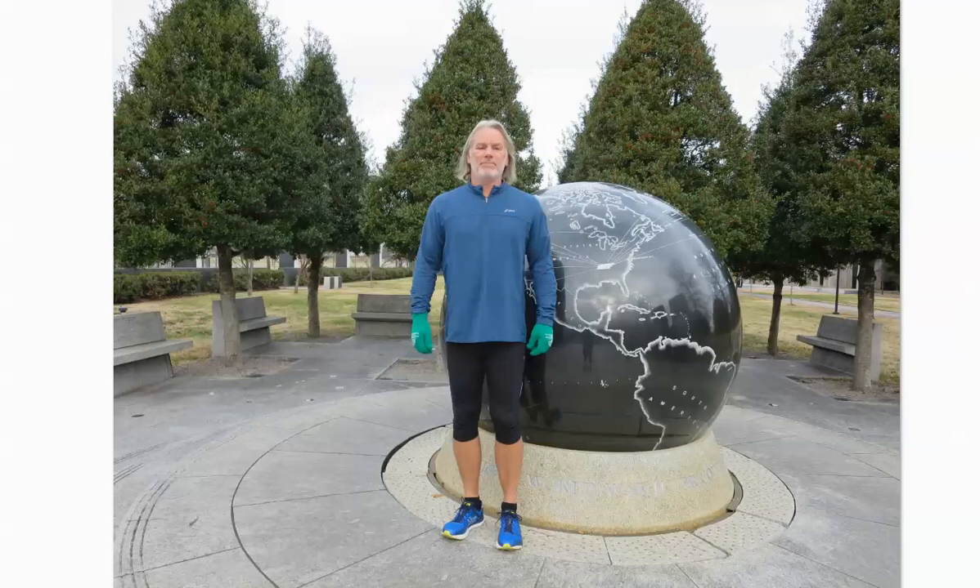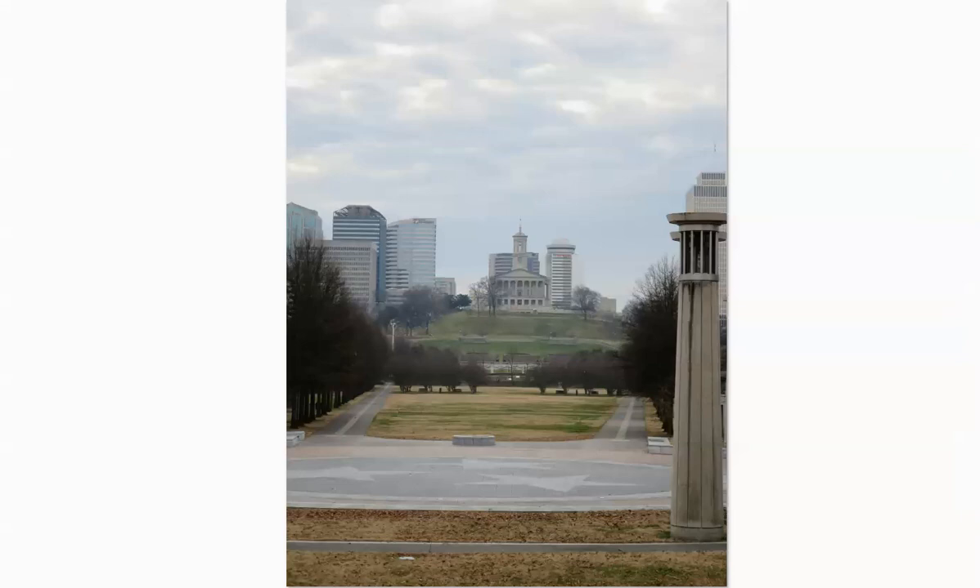They have an interesting area overlooking the capital called Centennial Court. This is a monument to the soldiers of World War II. Every place I've been down south, they pay a lot of homage to soldiers who have served our country. My wife and I went on a run and I found a black granite globe showing the state of Tennessee and where all the soldiers fought in World War II. There's also a timeline on either side in black granite of the state of Tennessee going all the way back to the geological formations.